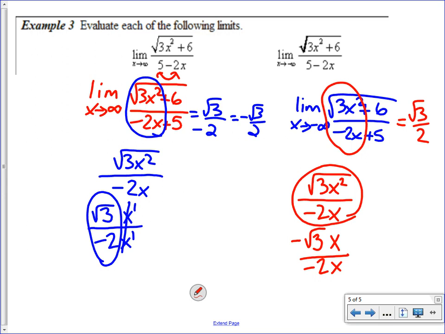But since we are evaluating square roots, if you pay attention to whether x is approaching infinity or x is approaching negative infinity, that indicates whether to take the positive root or the negative root. Or again, just think of plugging in a negative number for x to see what that sign is going to work out to be. Again, this is a shortcut method, but it works because your end behavior is determined by your leading term. And if it's a rational function, we're just looking at the leading term of the numerator over the leading term of the denominator.